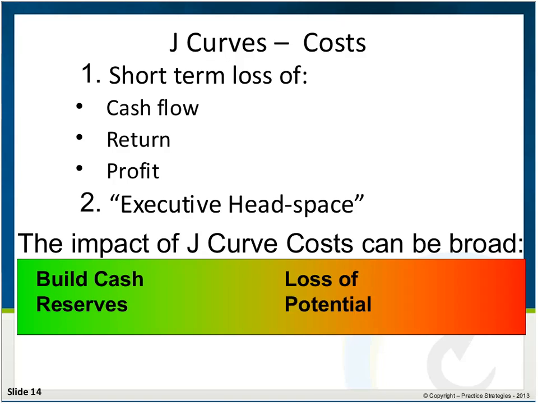If you manage J-curves poorly, the problem is that you'll waste money. Things will drop through the cracks. You'll be sitting around a table and somebody will say, hey, whatever happened to that thing we talked about 3 months ago? It seemed like a really good idea 3 months ago. We threw a bit of money at it. Did we ever get any reward for it? And everyone will just look around the table shaking their head because it fell through the cracks.